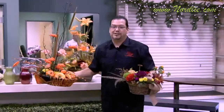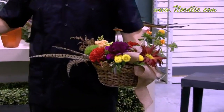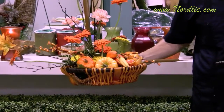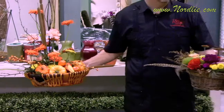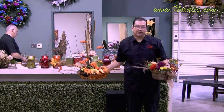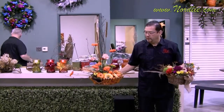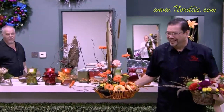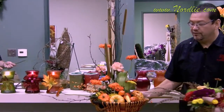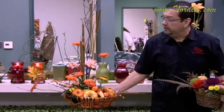You tell 2 different designers to take a small, low, round basket and see what they come up with, and one of them gives you something like this, and the other one brings you something like this. So 2 totally different takes on the same basic premise. I want something in a low, round container, correct? David did an excellent job here. You can never go wrong with mini gerbs, right? And the orange ones with the black eyes are a lot of fun. I think for Halloween, that'd be a real fun thing to put in a bud vase. Little Cyclops pumpkins, you could call them. We also carry this bag of gourds, a nice little gourd assortment that David's put in the front of that, and that's a great piece. I love it.